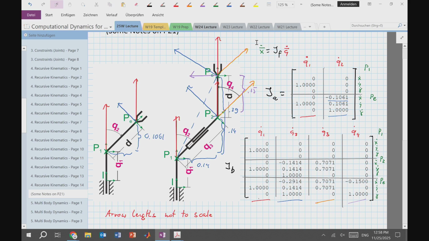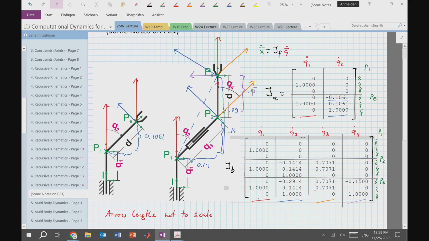I can find some Q dot that will keep the end effector in place while changing some of the configuration down here. You can imagine how this will happen: if I keep the end effector in place and I want to move this up, I have to tilt that down, contract that a little bit, and move things around down here without influencing my end effector. Of course, the entire system has 4 degrees of freedom, because we have 4 Qs. But if I just think about the task space, what the end effector is doing, I have just 3 of them.